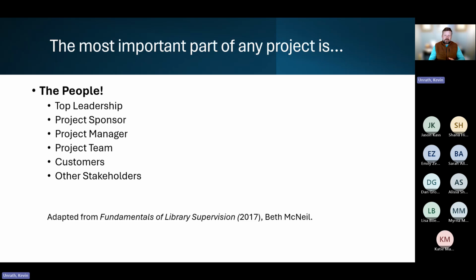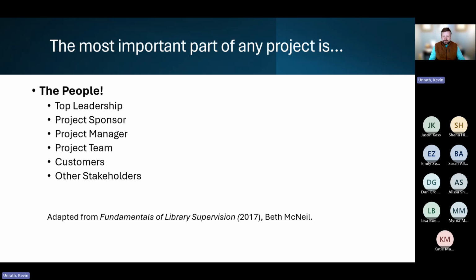So if you're working on a major project, whether it's a strategic plan, whether it's a new suite of programming that you're going to be offering, not just one program, but a whole new direction, whether it's a building project, oftentimes the board will create a subcommittee that ends up serving that role to grant authority to the project manager to move forward at different stages. And then that project sponsor and the project manager will then bring major decisions up to the top leadership.